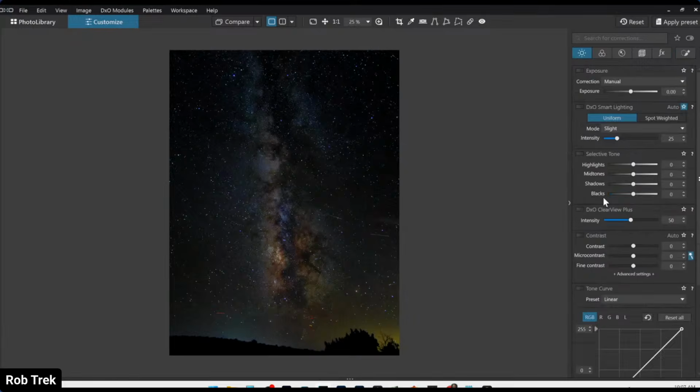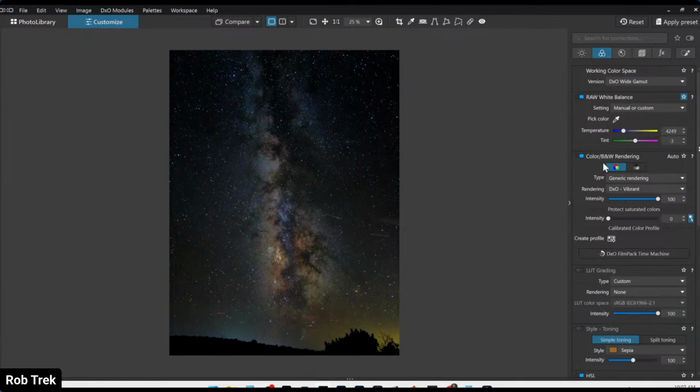Okay, and then I'm going to go back to the global. Let's just do a global push like that. And then I'm going to manually just warm it up a tad. Add some of the magenta back in.